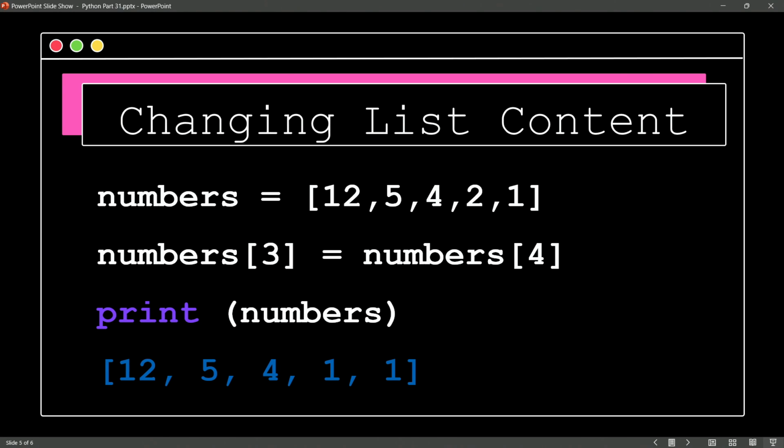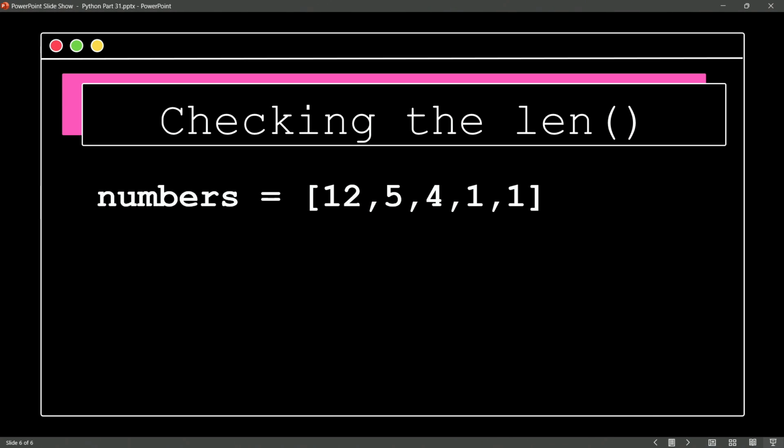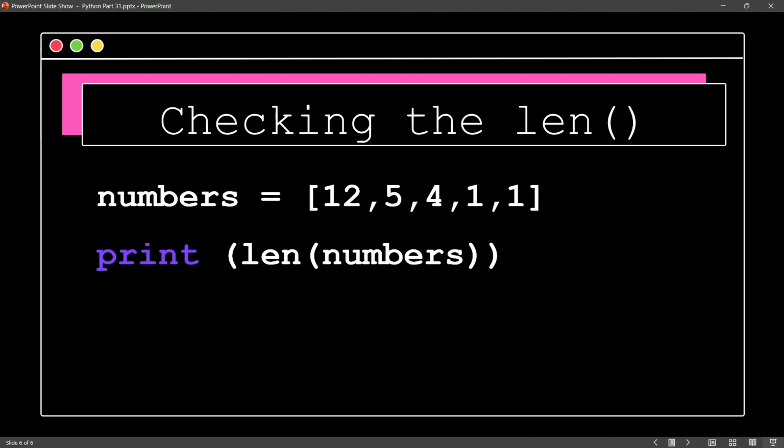But before I let you go in this video, I want to show you one last little trick, and it's the length function. Yeah, we may be manipulating and adding to and deleting from lists, and we may want to just sanity check how many objects are in our list, and this is called the length of our list. We use the len function, which stands for length. So check this out. I go ahead and create my list of numbers, and then I print the length of these numbers. Yep, you guessed it. Python will return 5. So very valuable when you want to check how big your list has become.